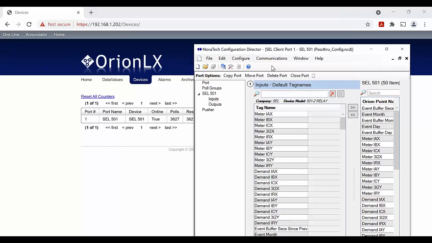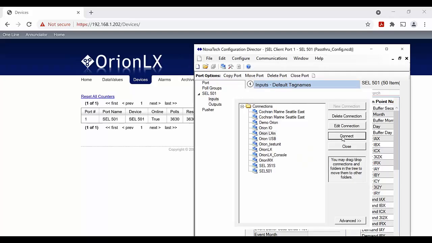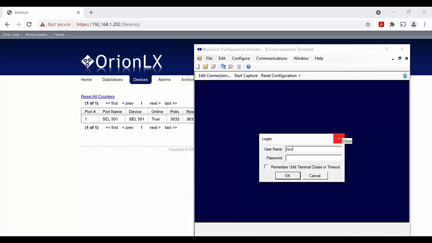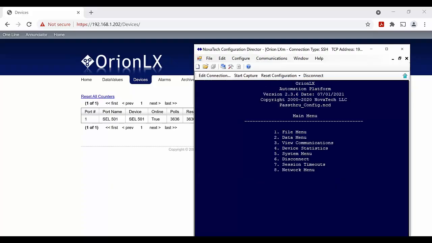And if you go to the Orion using the MMI interface, so I'm going to connect to an LXM and authenticate myself. Everyone should be aware of this menu by now.